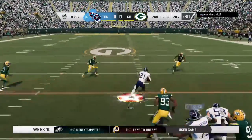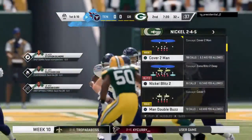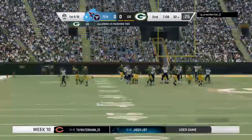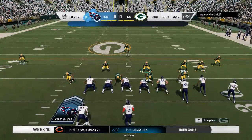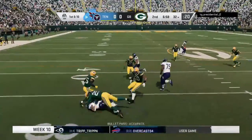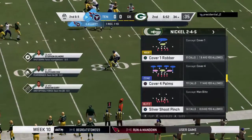They'll start the drive with Elliott. And he's got it past the 30 before he's hit and dropped. First down, Titans, gain of 12. A tough run by Ezekiel Elliott, the 4th overall pick in the 2016 draft. If you watch tape of him in college, you saw plenty of those runs because I know the highlights showed him in the open field breaking away from people, but that's how he wore down defenses, those exact type of runs. Call it a 1-yard gain on the play, and it'll be 2nd down.